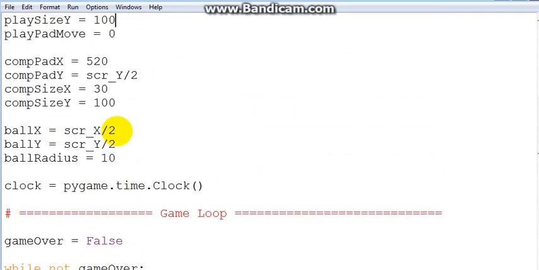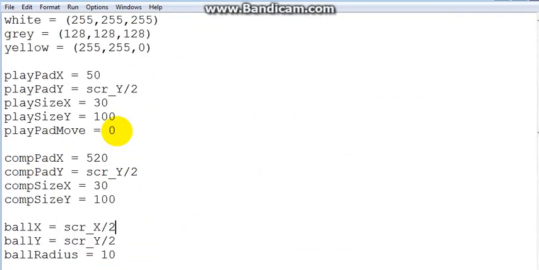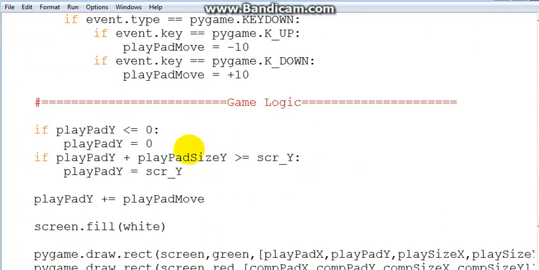What happened is that we did not account for the paddle size Y. The paddle has its own height, and you remember graphics are counted from the top left. So if we do not account for this length, it will simply go inside and not be seen. So let's quickly fix that. It shouldn't take much of our time.